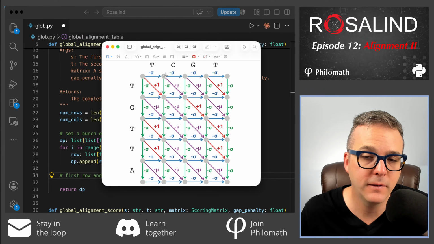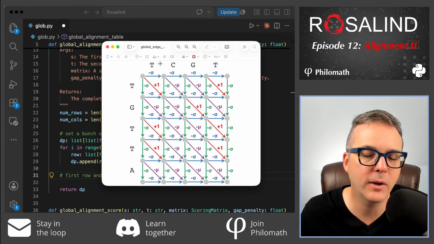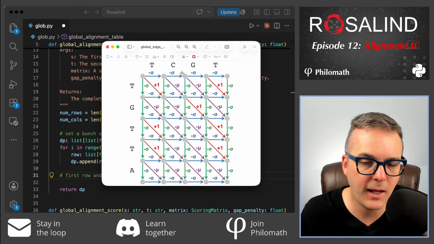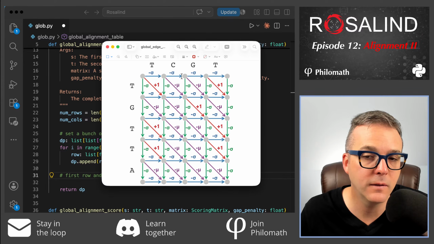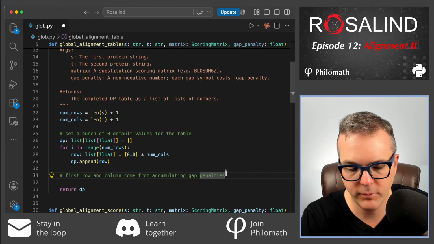And in general, this is minus 1 times sigma, minus 2 times sigma, minus 3 times sigma. Notice this is column index 1, 2, 3. So the pattern's really easy. In general, in column K, the score at this node is minus K times sigma.